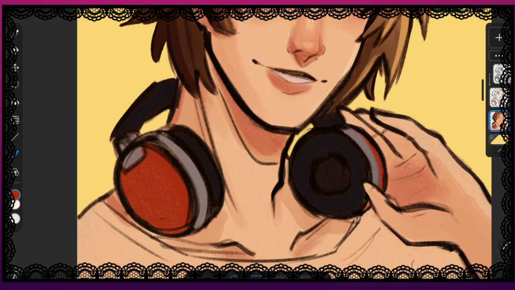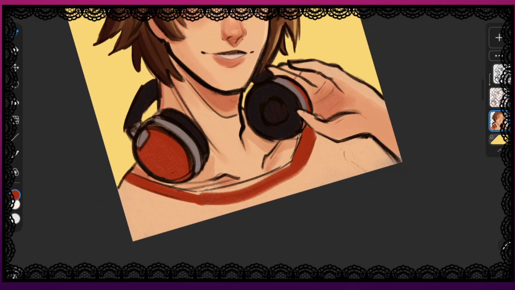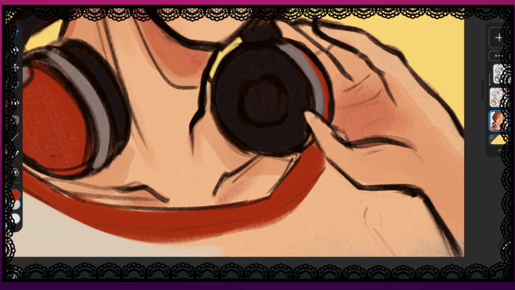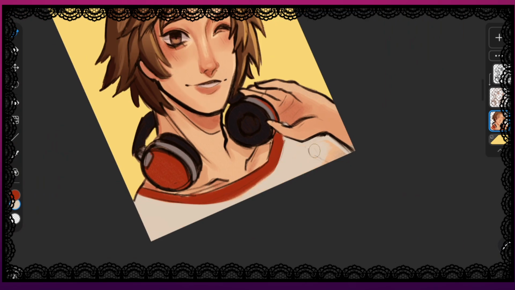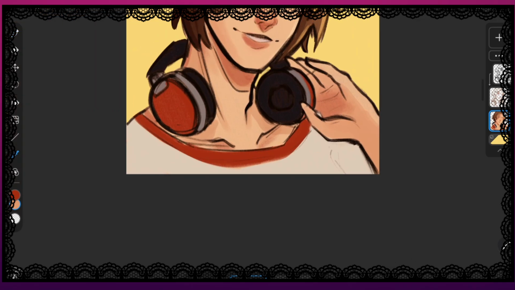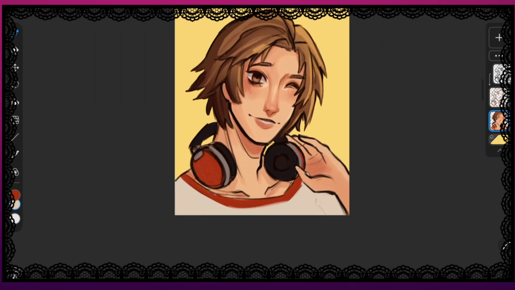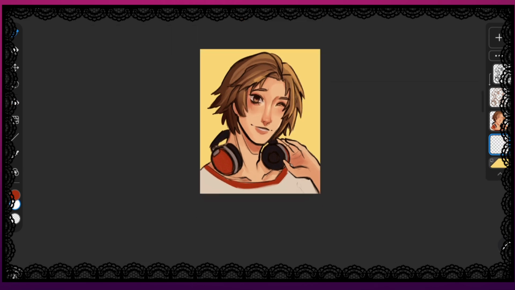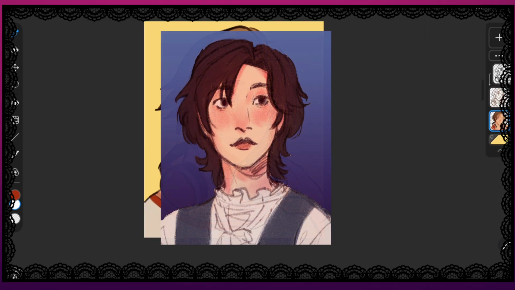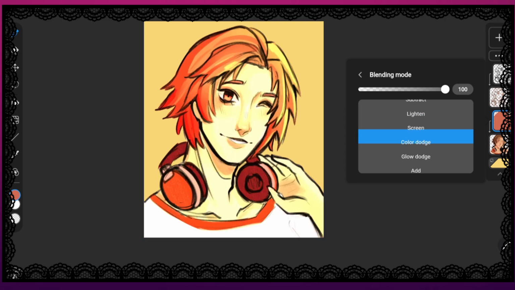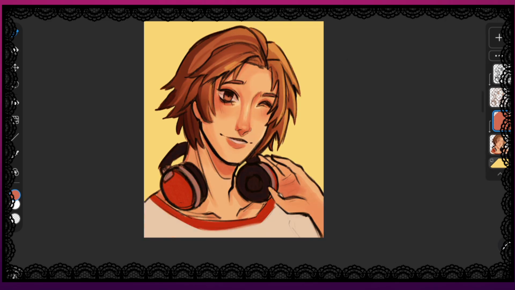But here you can see I'm basically just doing base colors, and also adding simple, soft-ish shadows. Not too much detail, but just a little bit so that I have something to go off when I start rendering, because I have some very messy starts sometimes, and sometimes some cleaner starts.